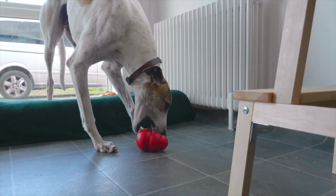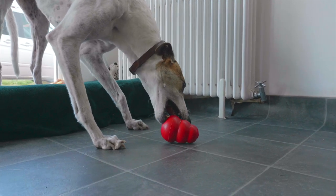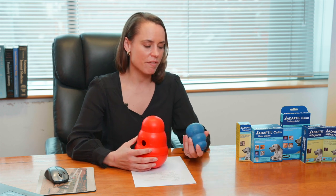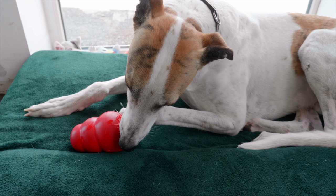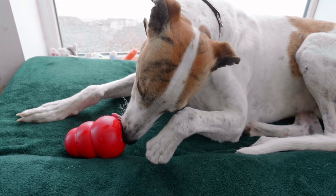Greyhounds are very intelligent animals and it's important to provide them with plenty of enrichment. We recommend Kong toys — all Kong toys are safe and cannot be chewed into bits that would cause any problems in their digestive tract. They come with holes where you can stuff kibble or different treats, even things like cheese and peanut butter, and the dog can spend a lot of time trying to get the treat out, licking it and having lots of positive reinforcement. These toys are designed so they can play with them to knock the kibble out of the hole and receive their treat.